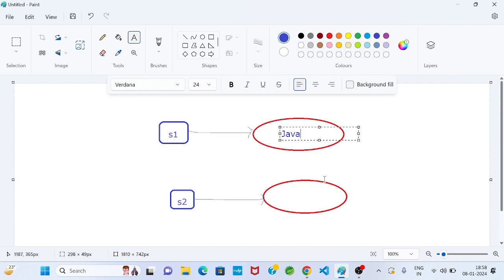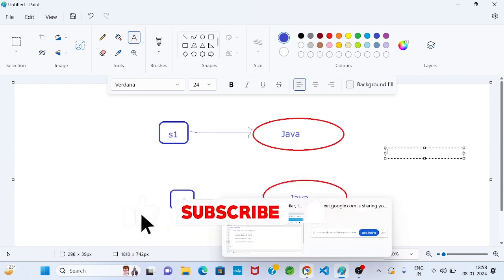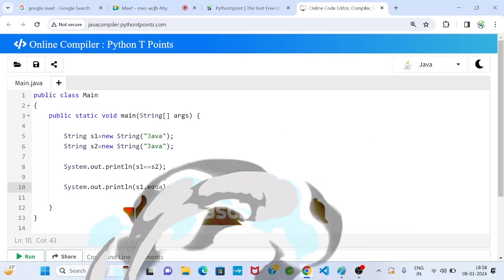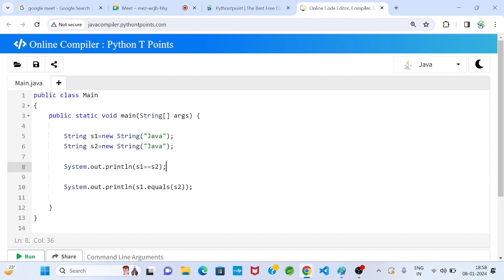This is Java and this is Java. So coming to the point, first is S1 double equals S2. Maximum students will feel, okay, double equals means equality. The value of S1 is Java, the value of S2 is Java, so it should be true. But actually it will return a false value.